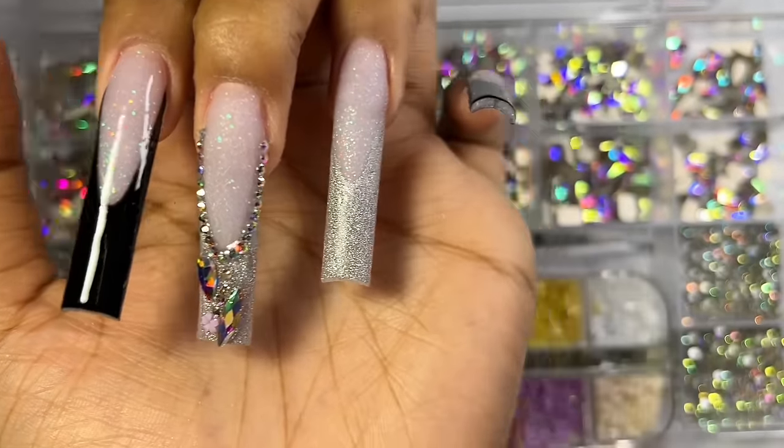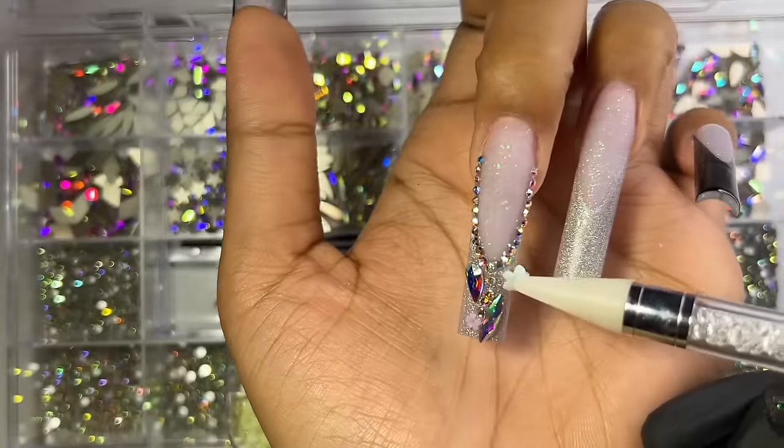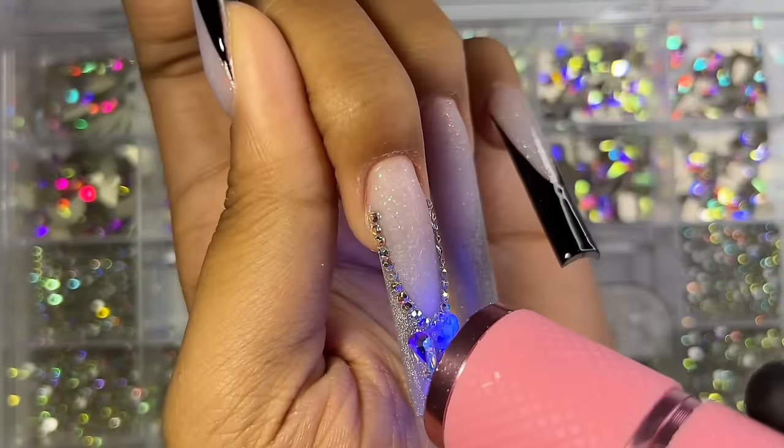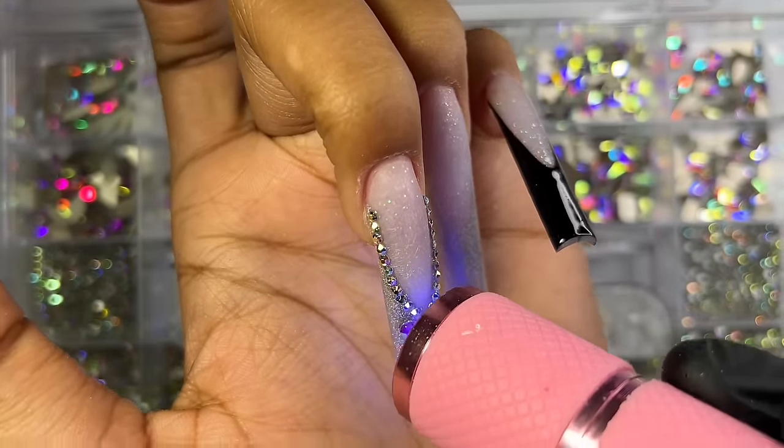You really don't want to go too close to the edge when you are working with these gems because it will start to warp the shape of your actual nails. But other than that, I'm just going to continue to place these gems and these flowers, and I will come back towards the end.